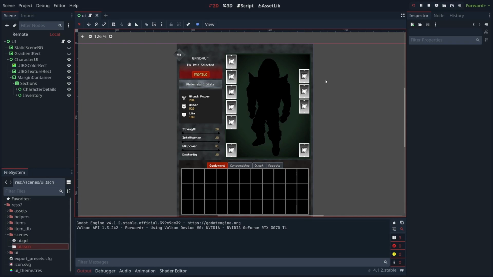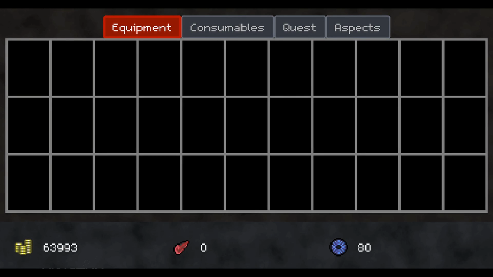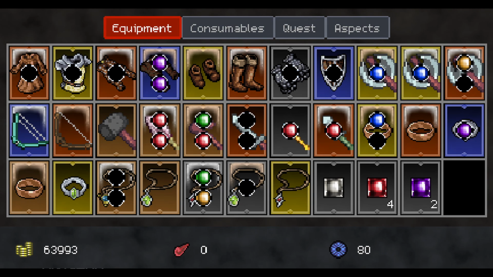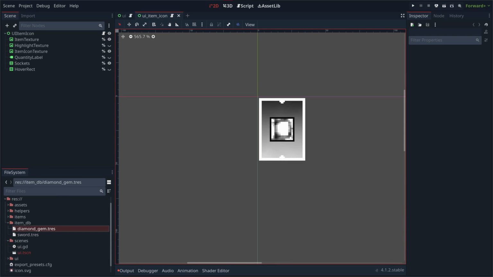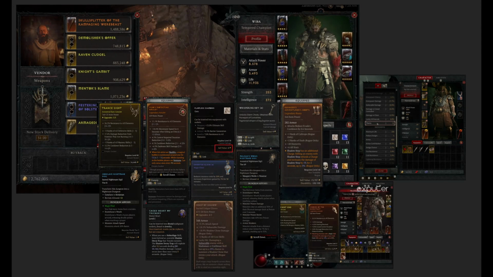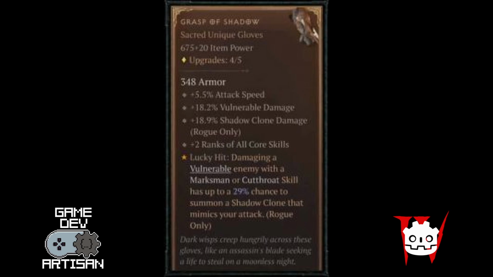So this is the point in which the project was no longer only a UI study of Diablo IV and recreating that UI layout within Godot 4. Instead, I wanted to populate items both in the character's equipment slots as well as within my fancy inventory grid that we just looked at. At first, I started with the idea of just mocking up a template of a single item, or maybe just a few icons of armor and weapons, and then just call it a day. And this is where the UI item icon would begin. But I couldn't just settle there. I had to have the full dopamine hit of random item rarities, random rolled stats, sockets, gems, and that sacred and ancestral tier.